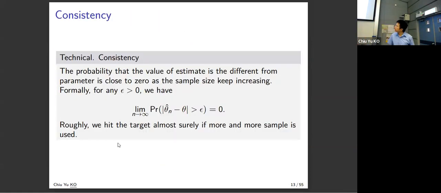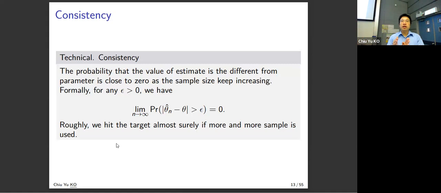And the last one is a little bit technical, but I want to introduce it here because you often hear it if you go further. Okay, the technical definition is very complicated, but the idea is very simple. It's just the law of large numbers idea, right? Just saying that the more samples you have, the estimator eventually gets what you want. There's no more uncertainty there. The variance collapses, okay? So remember the sample mean, right? When you get more and more samples, there's very little variation, it just collapses to the mean, okay?